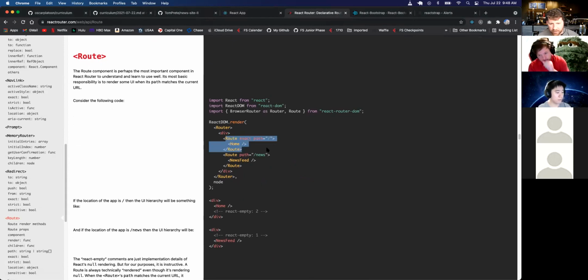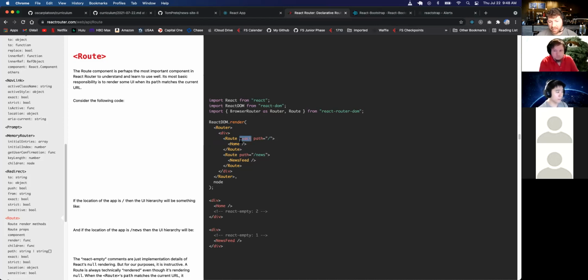This example has a Router, a div, and now we can create a Route component that goes to a specific path, and say which component we want to render when we visit this route. If the user goes to the exact path of just /, it's going to render the Home component.